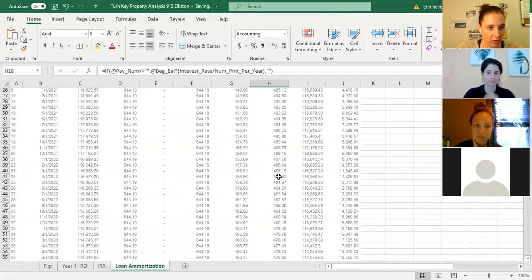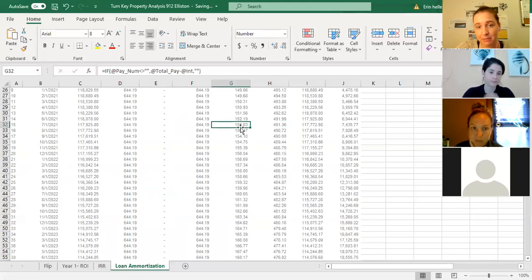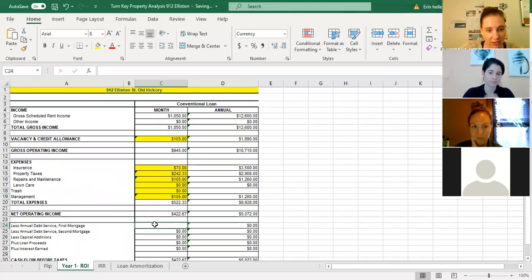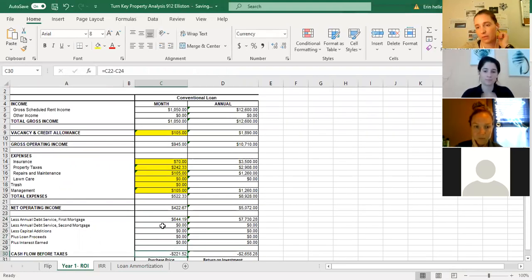You scroll down here, we'll go to year 15. At this point, your payment still stays the same, and your principal now is $491, and your interest is $152. So you can see how that changes over time. That's where that amortization comes in. So our payment now is $644.19. So we're going to go back to our tab 2 and put that in. And again, that is just principal and interest. When you get a quote from your bank, it's probably going to be the taxes and insurance included as well.